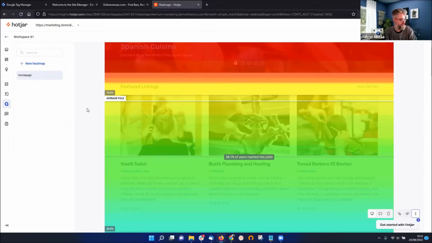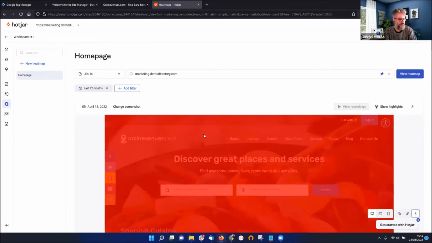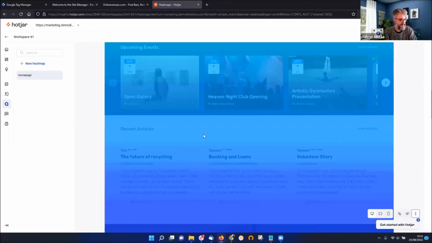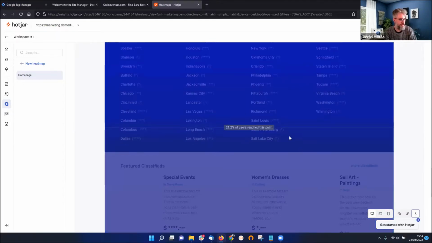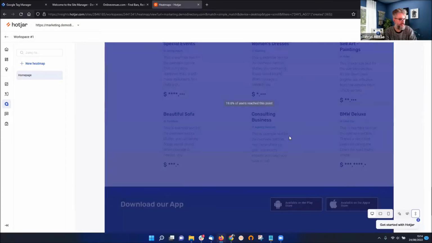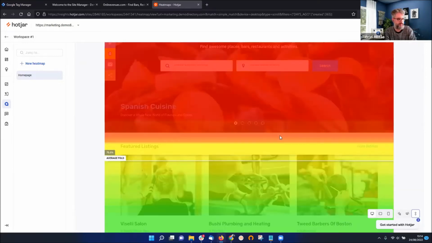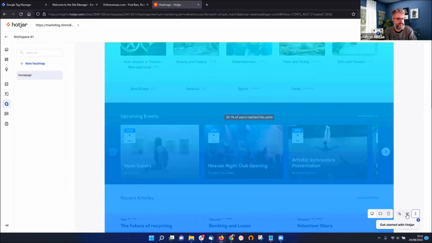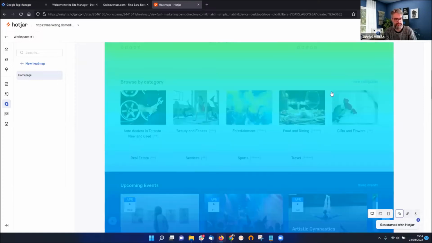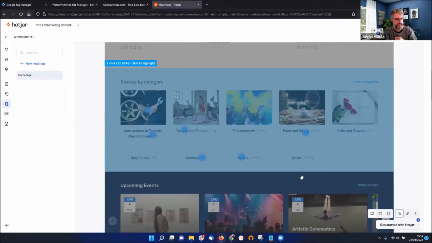Well, for the presentation of this tool, that is pretty much it. We have, I guess, a blog article on how you can install Hotjar as well. It will be available on our blog. And the thing is, you can take these insights and run tests. You can change images, you can change the color, I will show that later as well.